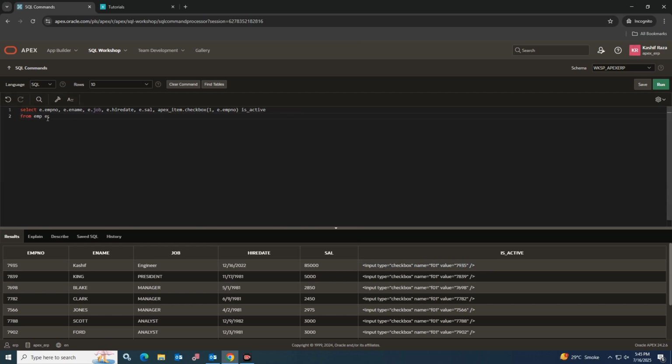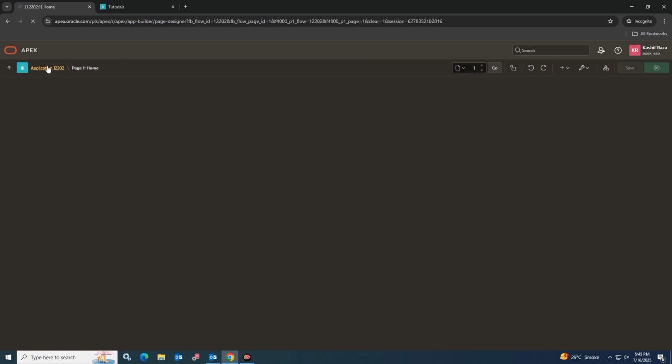Programmatically. And the really clever bit is how apex_item.checkbox is designed. You tell it which value to associate with the checkbox, so we give it the empno, the employee number. So when you check a box and submit the page, Apex automatically knows which employee that checkbox belongs to. Exactly. That's the link. That's what makes a selection interactive and meaningful. It builds that foundation for choosing which records to act on.